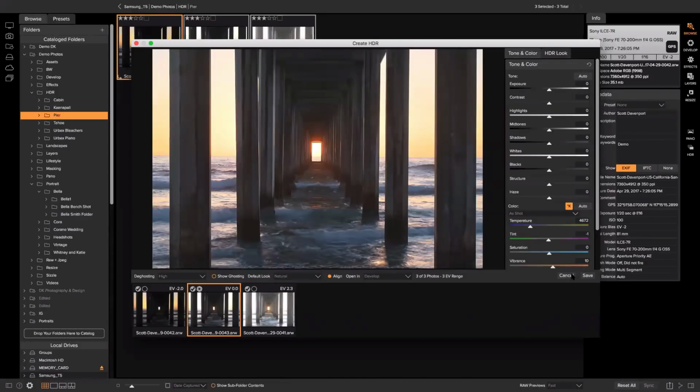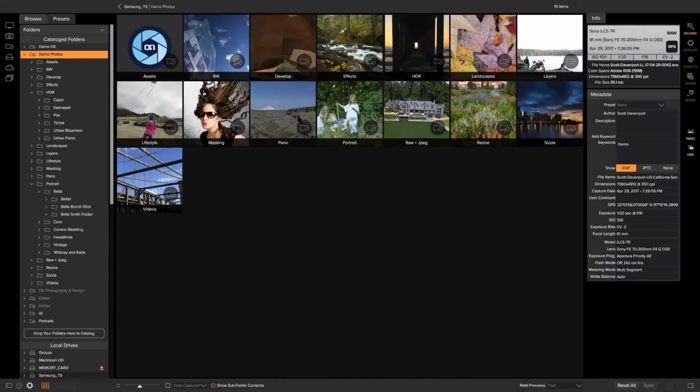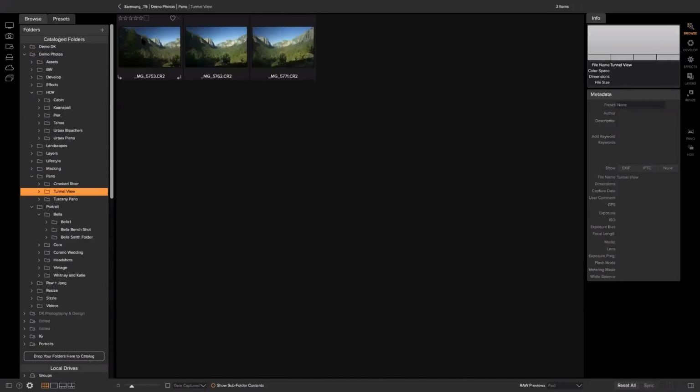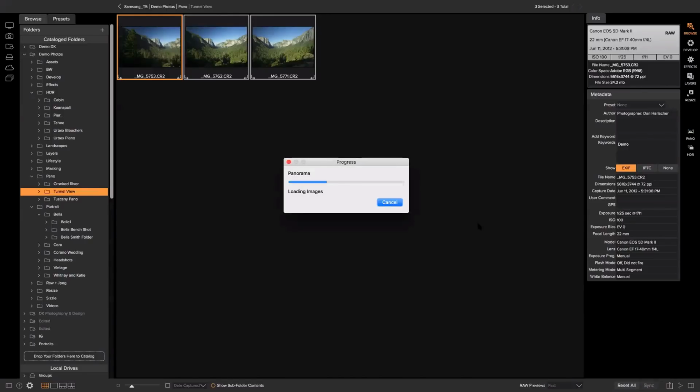Those of you doing that, you should be pretty excited, or at least think it's a welcome addition to ON1 Photo RAW. Same with the panoramic module. If you are doing any kind of astrophotography or any kind of just pano shots that you want to stitch together, exactly the same way that the HDR module works. You're just going to select your images, choose Pano, and it's going to add those images all stitched together into one singular image for you to edit.